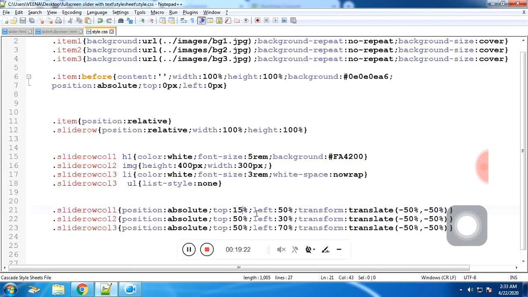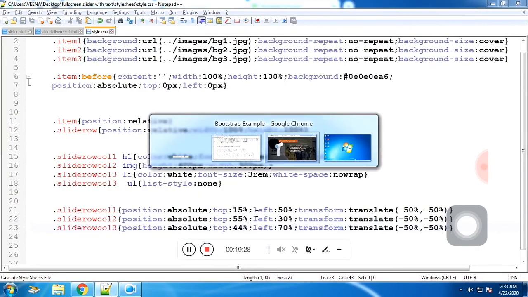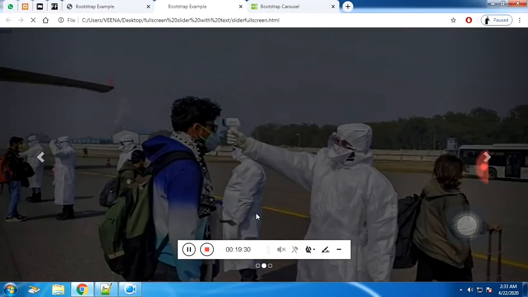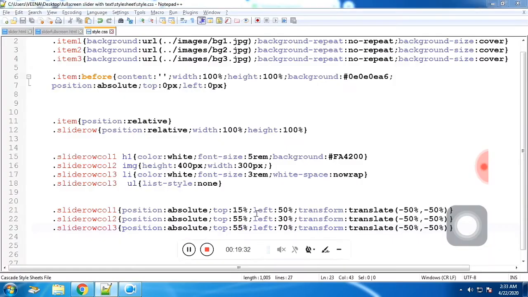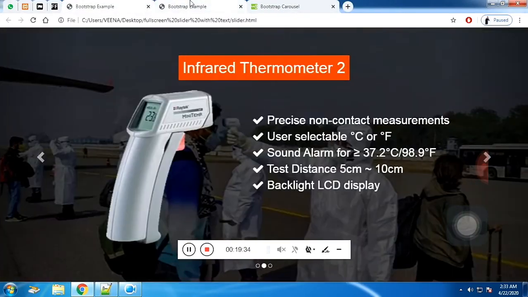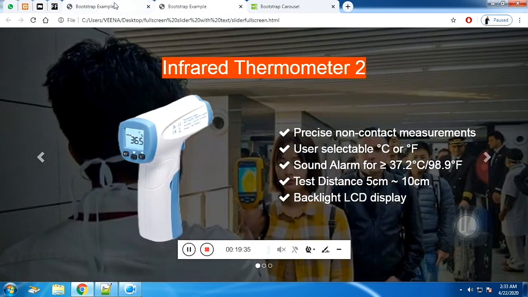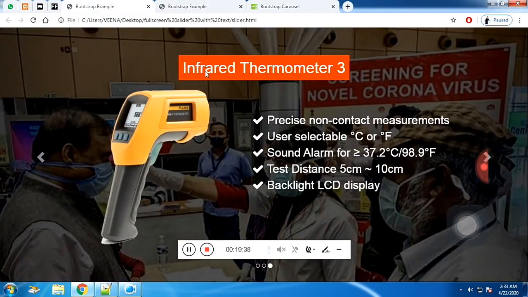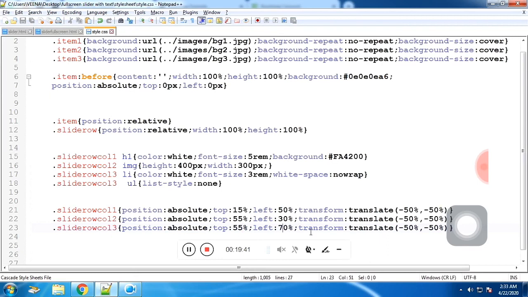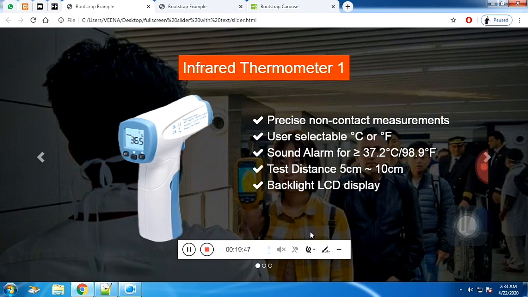Fine, I'm still doing the trial and error to make it perfect on this particular screen. I'm comparing it. There is still some modification or perfection needed.